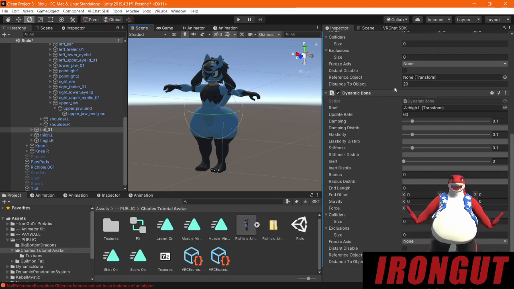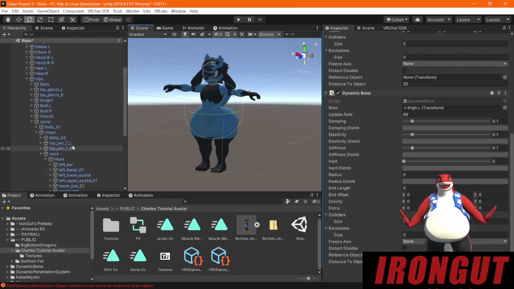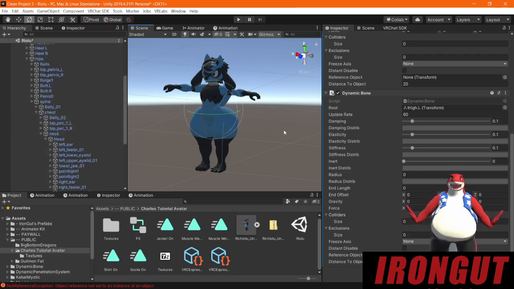But since we don't actually want that, something that I discovered a while back was it's really, really funny sometimes if you make a dynamic bone and put the spine as the dynamic bone, because then you just walk around like a wacky waving inflatable tube man. Just, whoa! I think they patched that out though at some point, but for a while it was glorious.